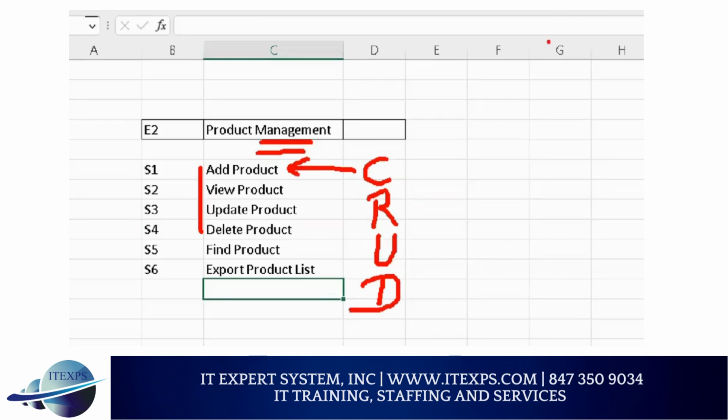R means remove. U means update. And D means display. So in industry, sometimes people use CRUD in the sense of create, update, remove, and display. Make sense or no? So far, so good. Any questions? Everything makes sense or no? Product management has add, view, update, delete, find, export.